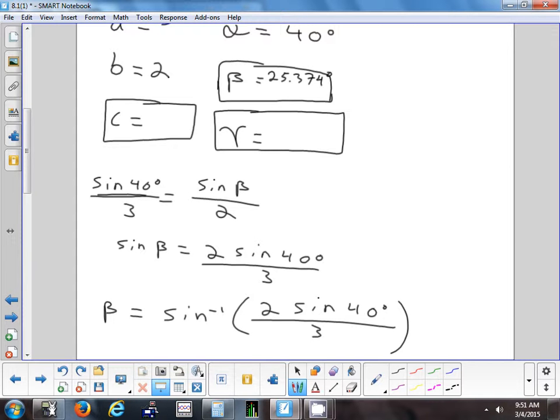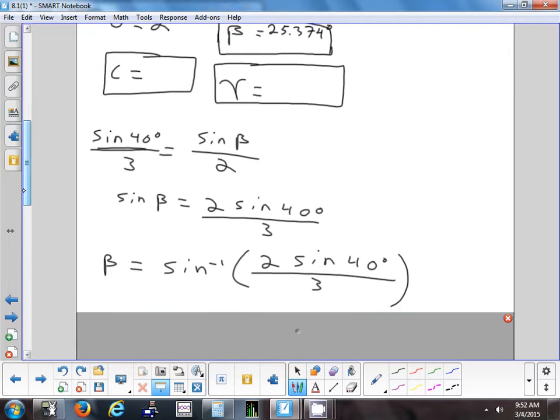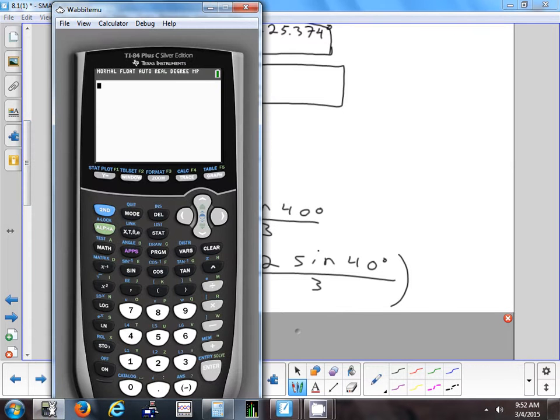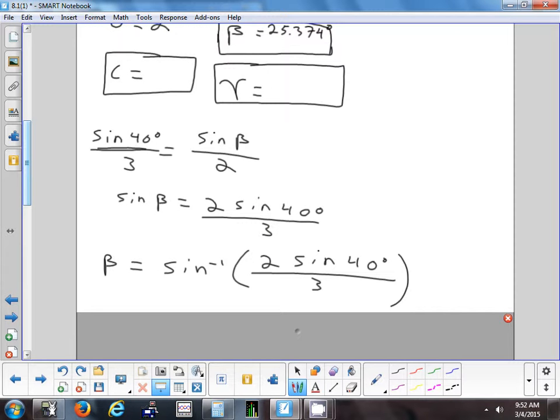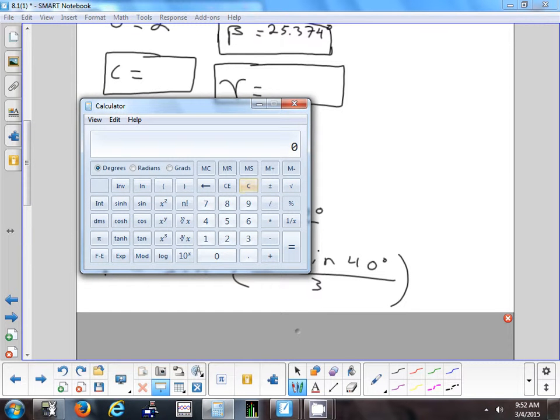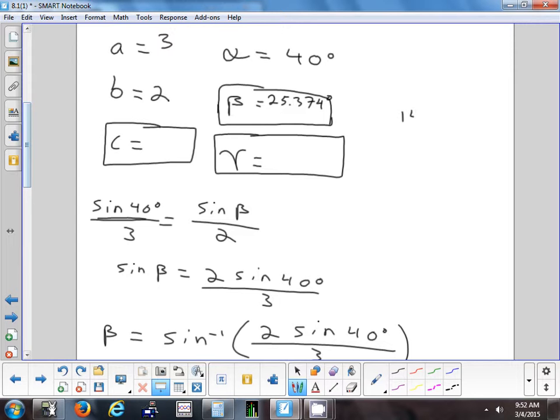because there could be a second answer. Okay, basically, you just found your reference angle. If there is another answer, what other quadrant does sine come out positive in? Quadrant 2. Okay. What would I do with my reference angle to get an answer in quadrant 2? Subtract it from 180. This could be another answer. So if there's another answer, it's 154.626. I'm just going to write it over here.